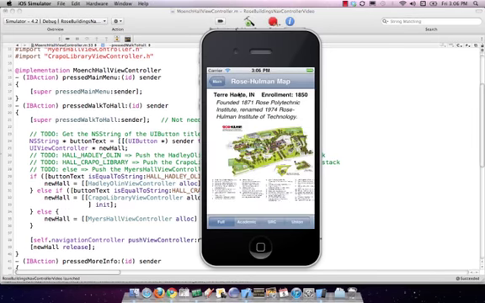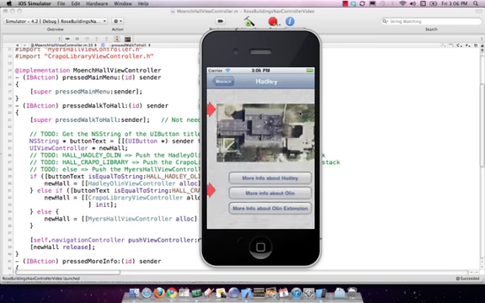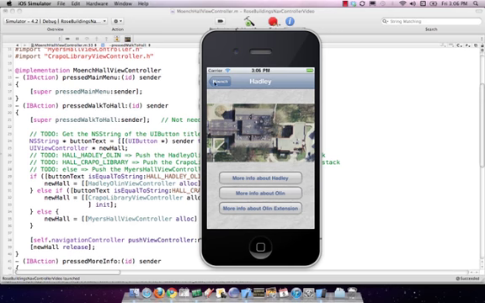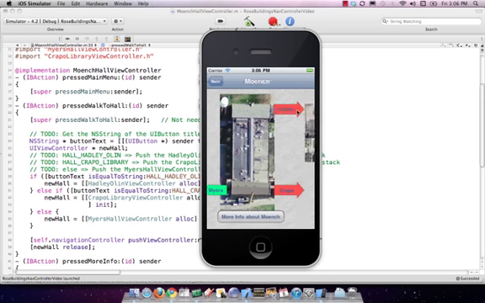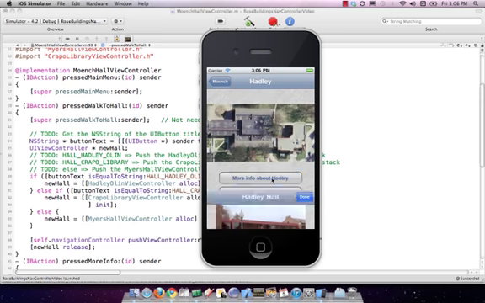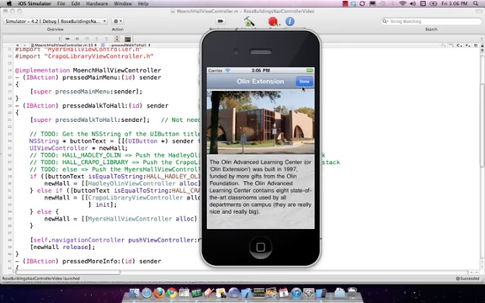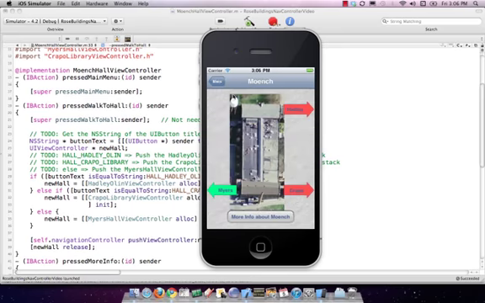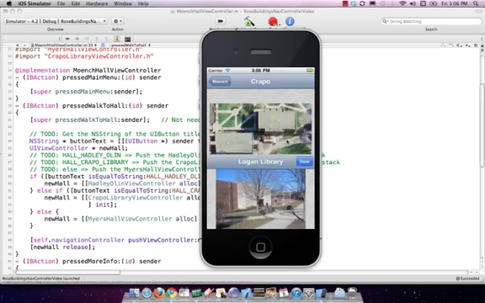So if we click on the map, that still works just like it did before. The buildings, just like it did before. If we click on Hadley, it'll go down to Hadley. You can see the back button says Munch. Didn't have to do any fancy changing here because it was already short enough. When I'm inside Hadley, I can get the information about its buildings. I think this looks really sharp. Crapo, I can get the information about its buildings.